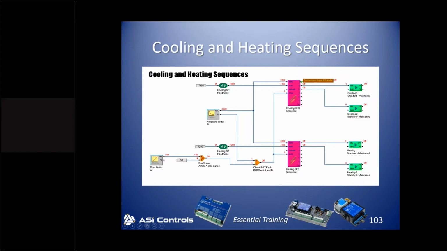We'll have independent cooling and heating set points that are stored in the analog value object so that we can change them from IntelliFront. And then on the cooling side, we're actually going to program it as if there were 3 stages of cooling. So stage 1 we'll reserve for the economizer if the outside conditions are good. And then the number 2 cooling sequence output will link to mechanical cooling 1. The stage 3 from the cooling sequence will link to mechanical cooling 2.